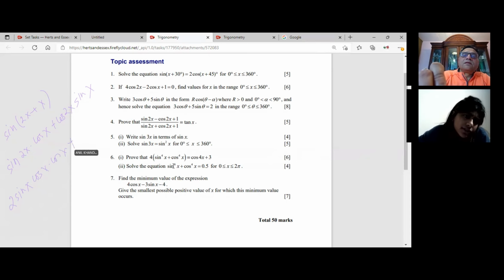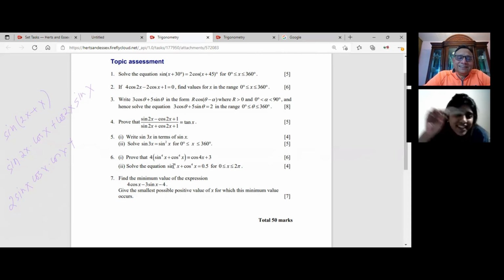Wait, how did you do the first step? Compound angle formula. Sin A plus B is sin A cos B plus cos A sin B. Oh, see, what I was trying to do is, apparently, I was trying to get sin 2x, which I know is 2 sin x cos x. So I accidentally went straight to that. So I was a bit stuck. Okay. Yeah. Correct. So they want you to write sin 3x in terms of sin x, right?